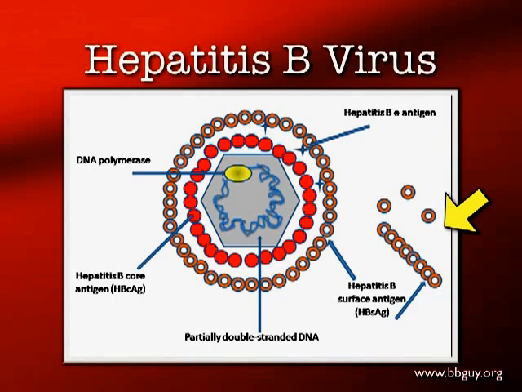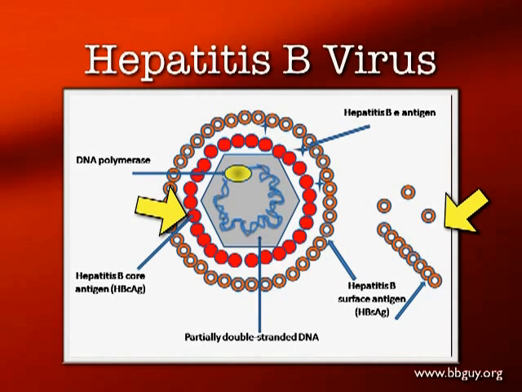There's kind of a natural amplification as hepatitis B is being formed within the hepatocytes, that you end up with this outpouring of excessive hepatitis B surface antigen. It's certainly more than the virus needs to replicate itself. Again, it's kind of a natural amplification. That amount of hepatitis B surface antigen is detectable, and it's one of the reasons that testing for hepatitis B using surface antigen testing is probably pretty close to as good as what we would get if we did nucleic acid testing. The second thing to notice is the hepatitis B core antigen, and again, that's present in a core around the area where the viral DNA is.